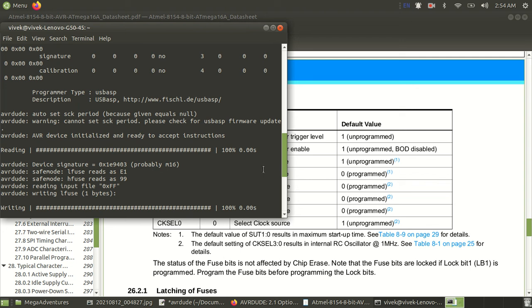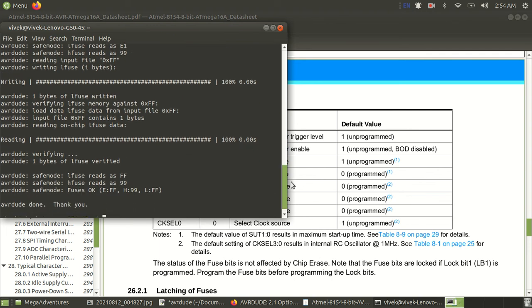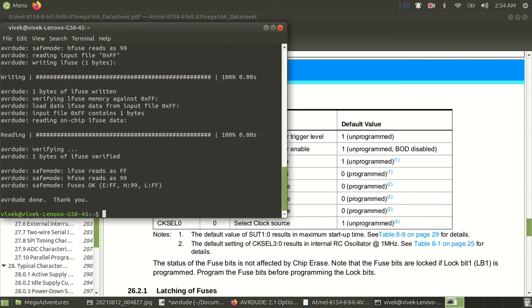So now, see here it is reading the input file, that is the input value 0xFF, and then it is writing 1 byte to the lfuse, and then it is verifying that it has written 0xFF, right? And then it contains 1 byte. Verifying is successful, right? See here, you see 1 bytes of lfuse verified. Lfuse reads as FF.